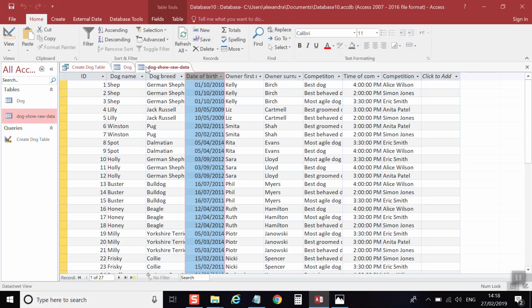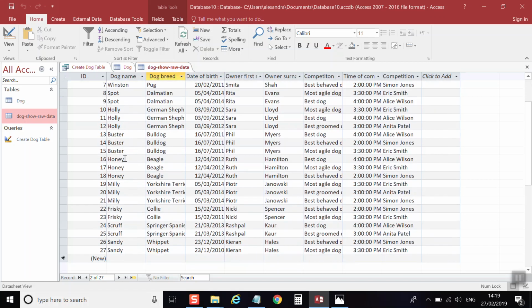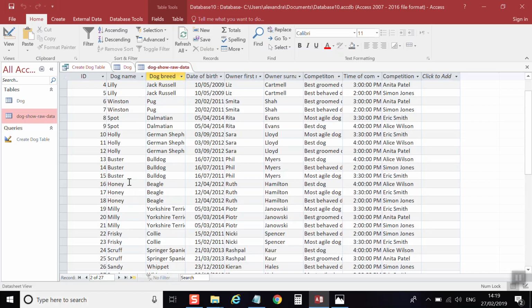And also the other problem we have is the fact that we've got lots of duplication. So we've got 2 instances of Shep because he was placed in 3 competitions, but it definitely appears to be the same dog, same date of birth, same breed. In fact, every single dog here does have a unique name, but because they were entered into or won multiple competitions, they basically have duplicate data, which is one of the reasons why this raw data isn't normalized.